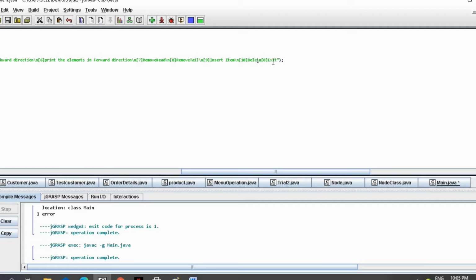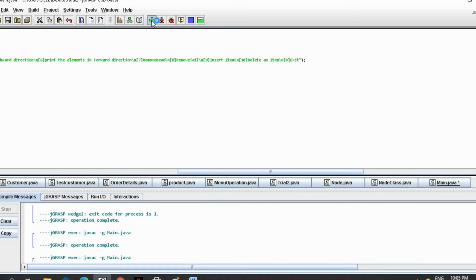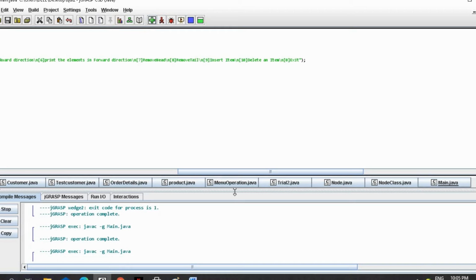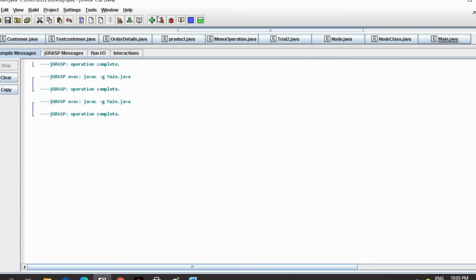Delete an item. Let's run it. Let's see if it will work.